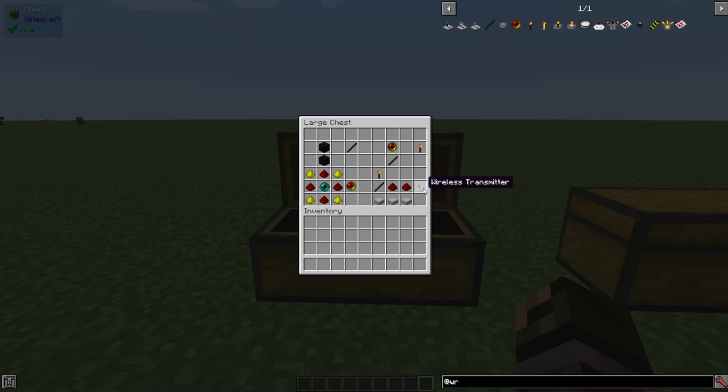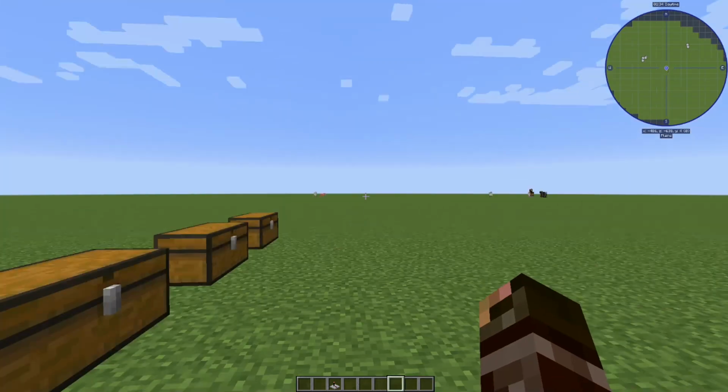Now to get the wireless transmitter, we are going to take 3 stone slabs along the bottom, 2 redstone like so, an obsidian stick again here, and then place that wireless transceiver there, and you will get yourself a wireless transmitter. My middle click does not want to work.